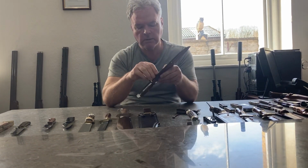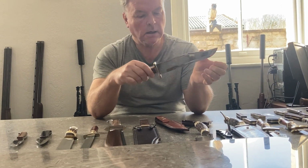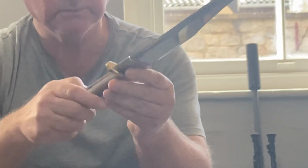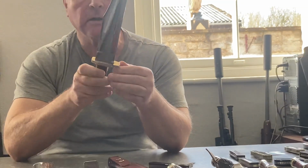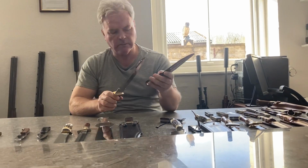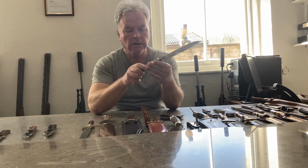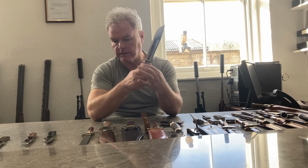This is an interesting one. This is one of the early ones he made. Again, made from a 6mm blank. The finish has a slight texture on this one, it's quite interesting. All these brass rivets that he did. Every part of these knives he made himself. And he signed his work with a W on the blade. If it hasn't got a W on it, then he hasn't made the actual blade. He made some knives where he didn't do the blades. This is one of those. He did all the handle work and the rest of it, but he didn't make the blade, hence it hasn't got his W on it.